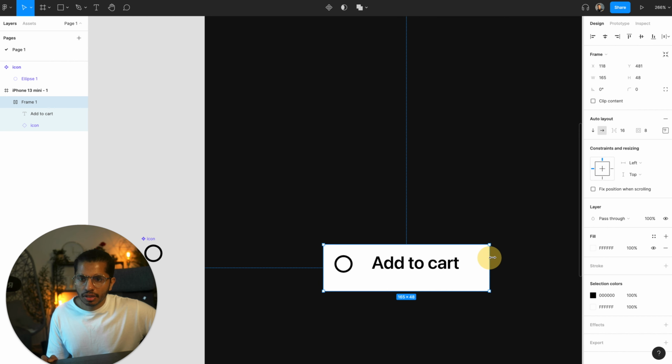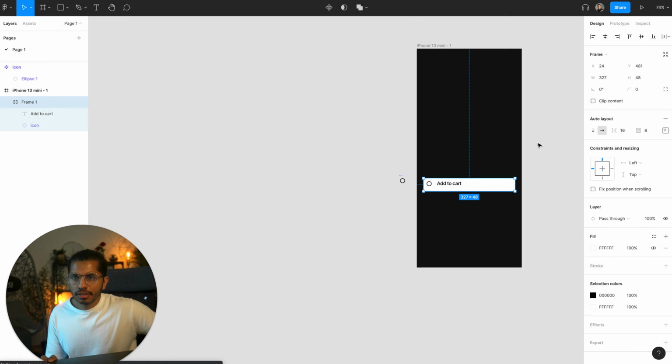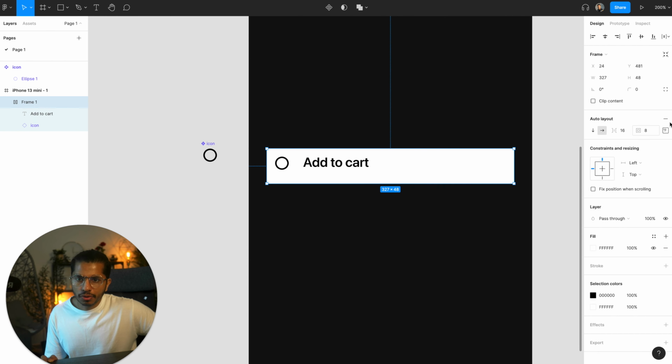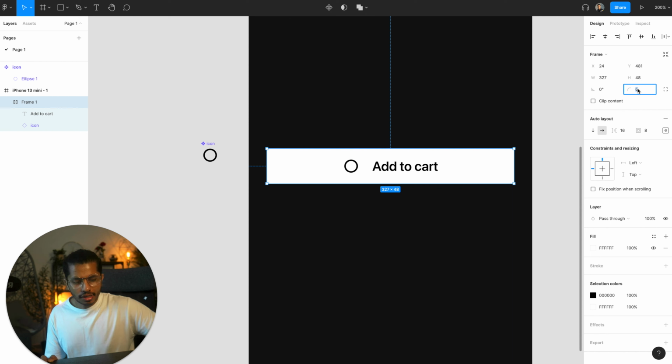For the width, the total width of the device is 375, minus we'll have 24 margin from left and right, so we'll keep minus 48, and we should align it center. When you tap on this auto layout, we also have the option to go inside and keep everything vertically and horizontally center. I'm going to do that as well. We'll also add a 16 round corner. Maybe that's too much. I'm going to keep 12.